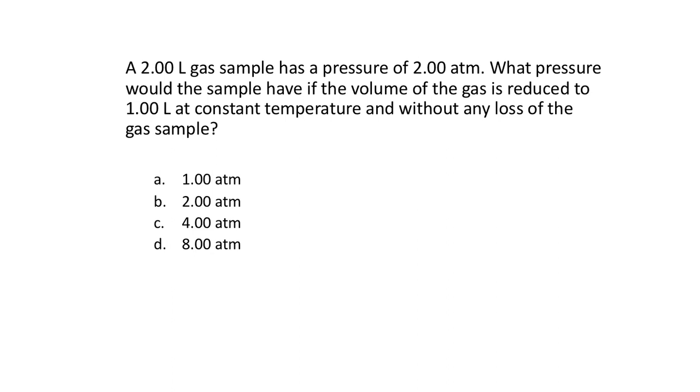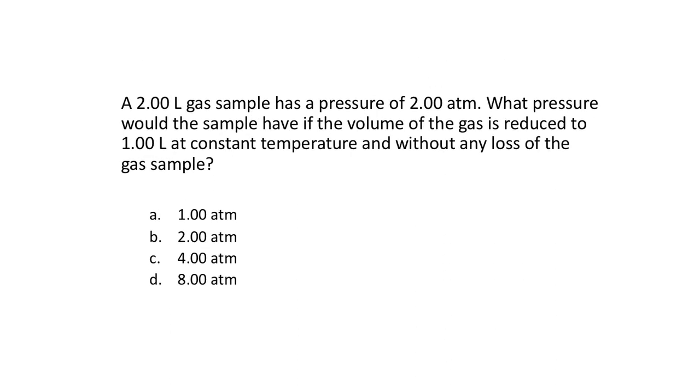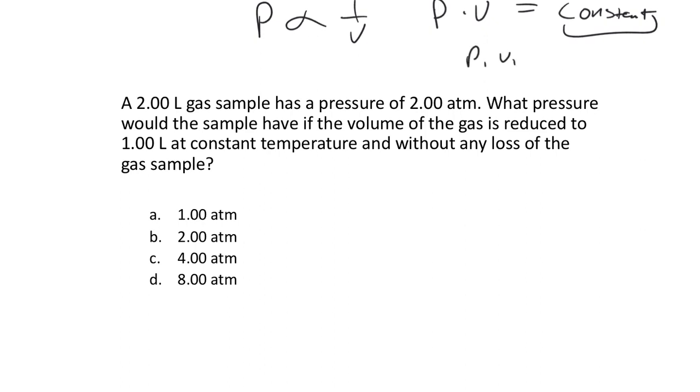And so if pressure is inversely related to volume, then what you can relate is that pressure times volume would be equal to some sort of constant value because we have constant quantity, constant temperature. We have that ideal gas constant that we're not yet quite tying into the problem. But all this is equal to some sort of constant. And so then what you can write is that P1V1 would be equal to P2V2.